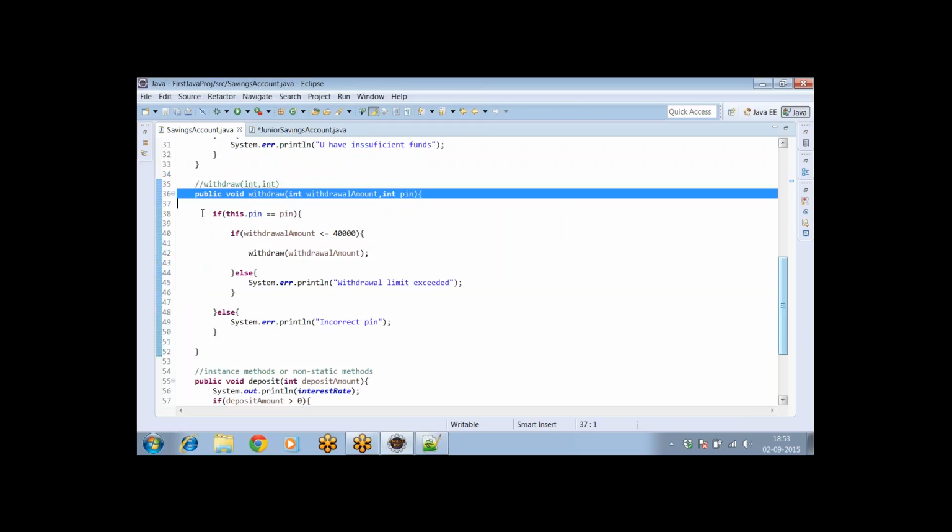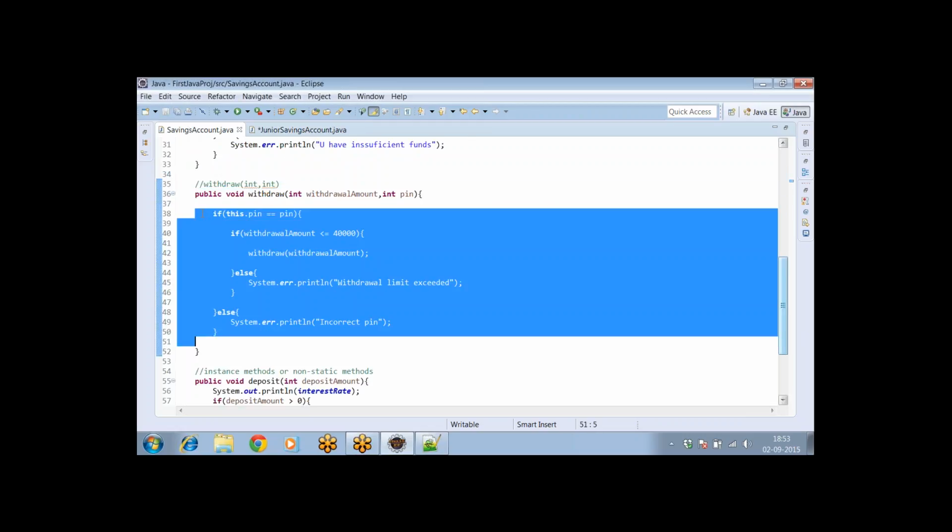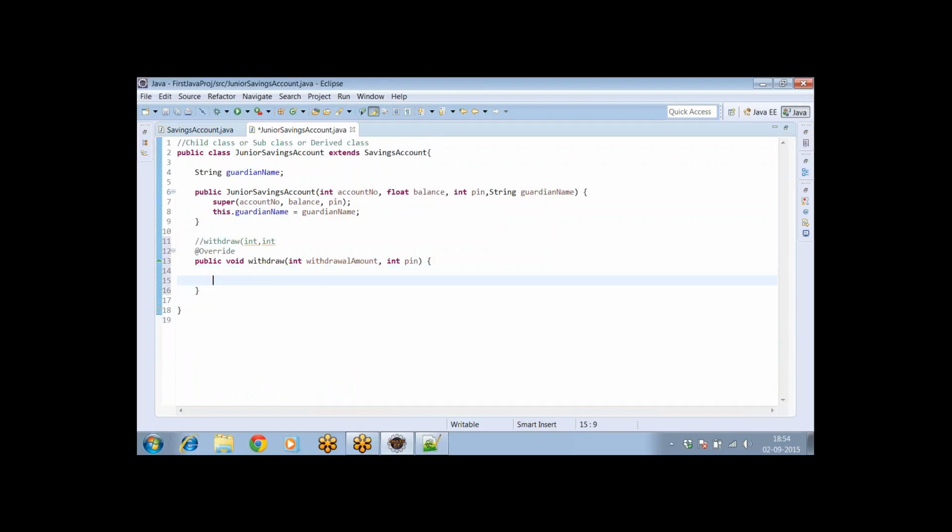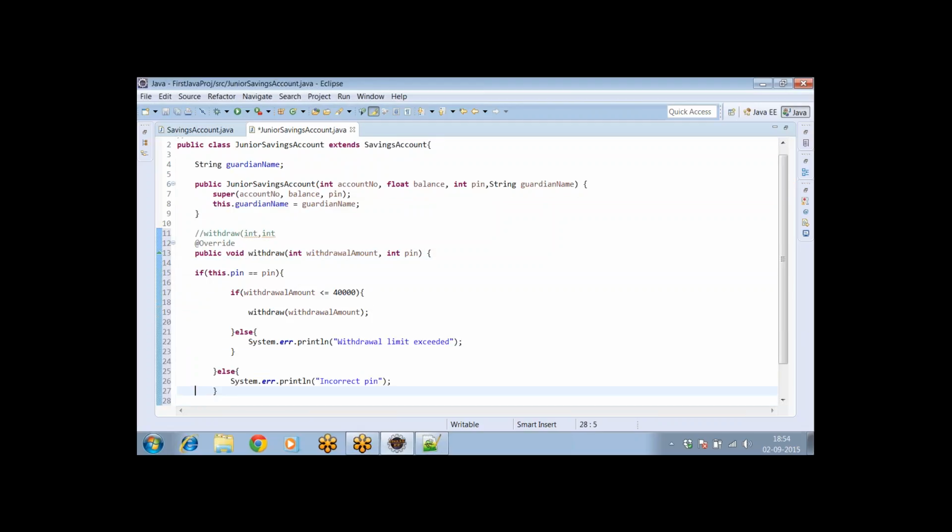So now what I'll do is this. The only thing is the withdrawal amount, I'm changing it to 5,000.